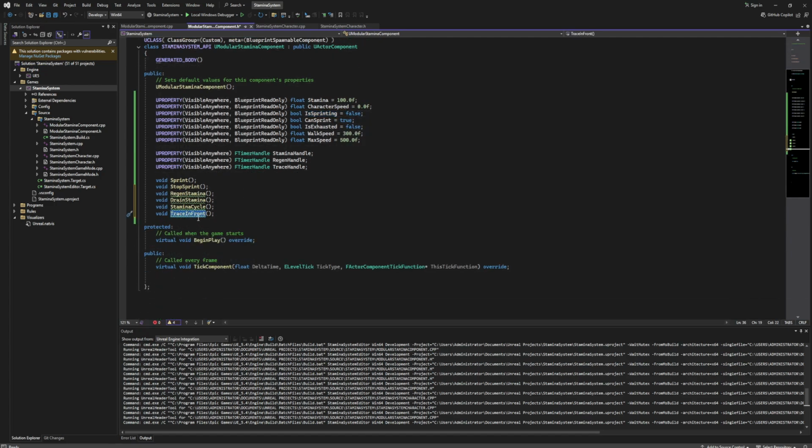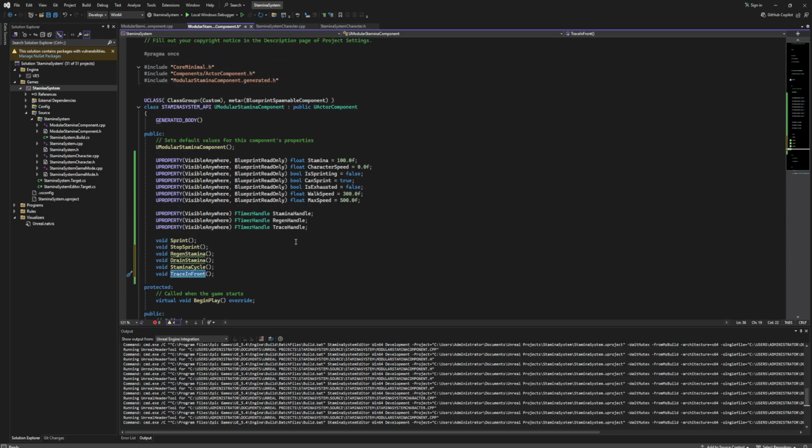And the function trace in front is a function that will be called by this trace handle right here, and it will be used for our line trace.